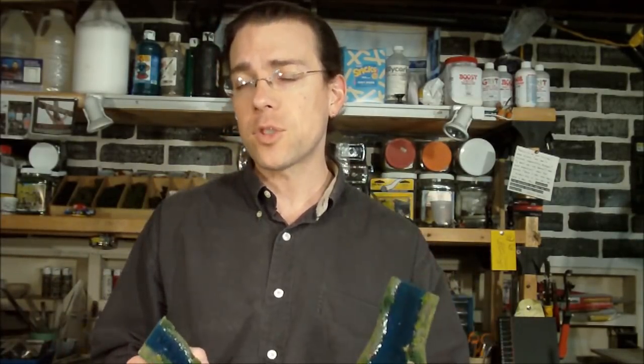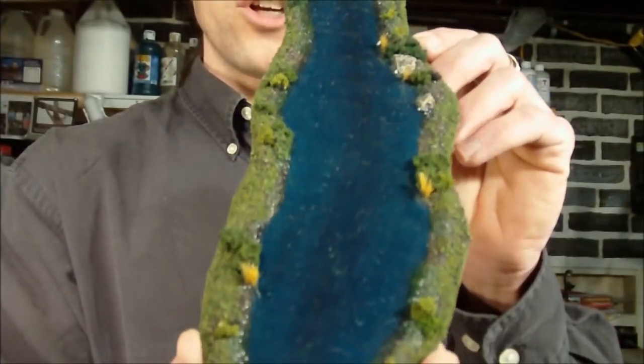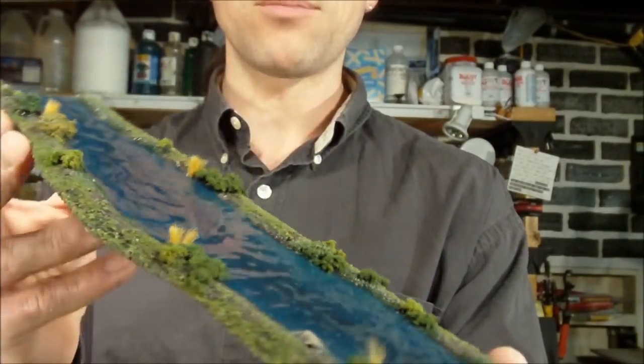As I update the ponds and the swamps, I'll be doing another small set of photos for them and also a small video that will go above those sections, because it's a little too time-consuming to replace every photo for every piece and set up all the dioramas. So I'm going to give sort of a little update, and as I change things periodically and improve them, I can update that one section and give you a view of what they look like at this moment. This also gives you a chance to see the current amount of vegetation I'm doing on these pieces.